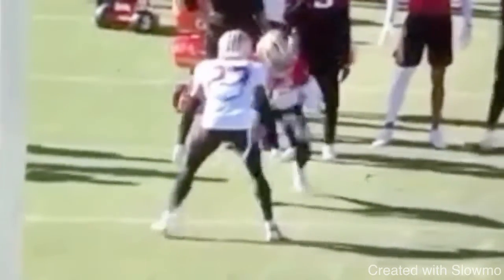So make sure, fellas, my number one thought process needs to be to restack. Number 2 thought process needs to be I'm selling with that upper half. I'm throwing my hips and my shoulders. I'm working a rocker step, whatever it may be. So those are the first 2 things that can help wide receivers always get open.